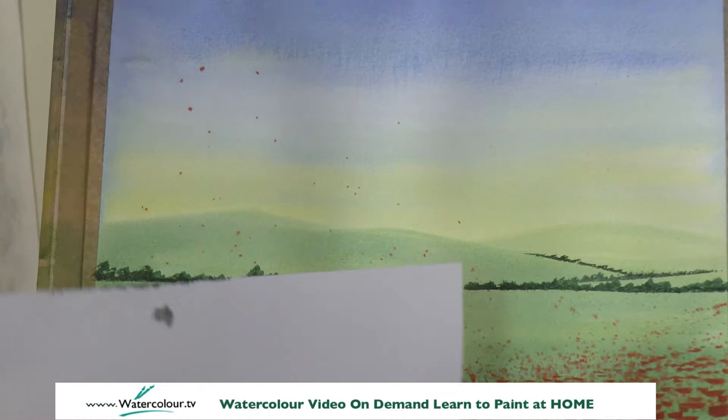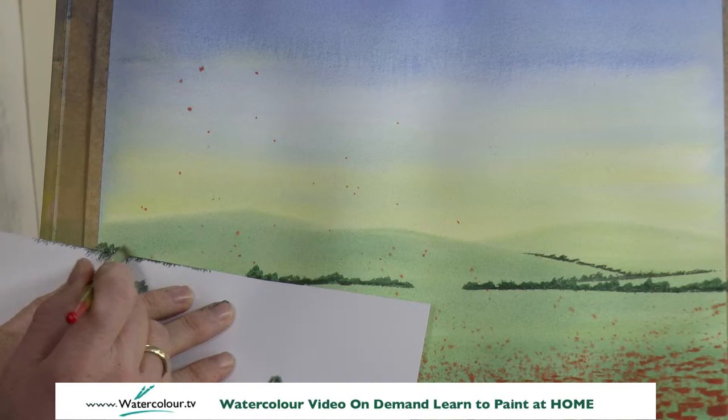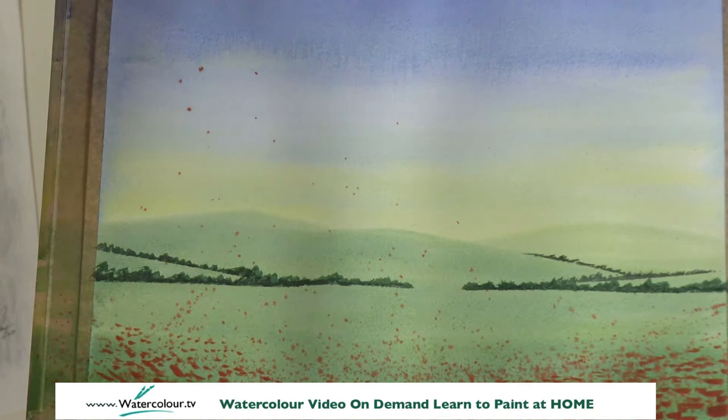Put one over here. Now, of course, I can alternate between the brushes. If I want to do a larger one, I've got my large brush handy. The 10, so I can do a larger one here, if I feel it needs it, which I think it probably does here, actually. So again, just dotting and spotting the brush. There we go, so you can see we're creating this kind of distant hedgerow. Now we can put as many of these as we like into the picture. Probably just going to squeeze in one more here actually, which I'm just going to pop there.